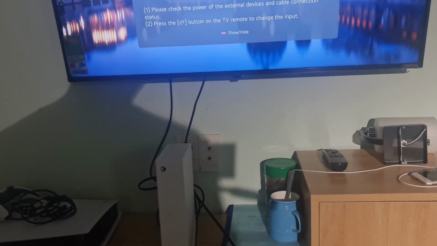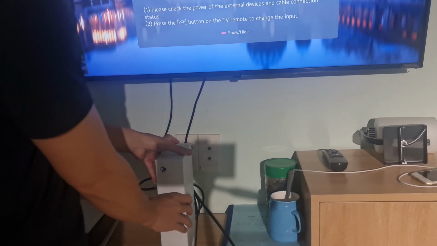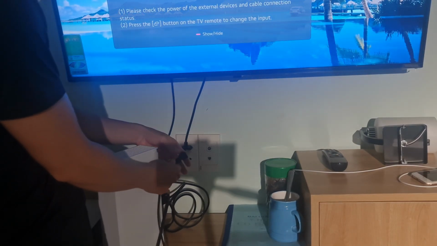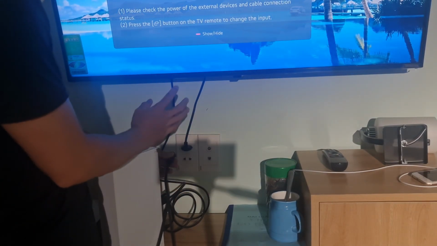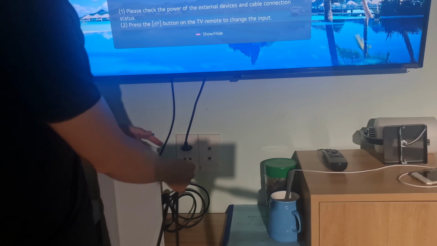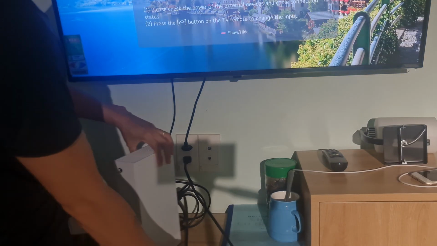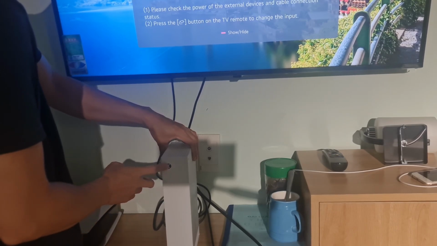When the console is completely turned off, unplug the console from the power outlet. Wait at least 3 minutes. After that, plug the console back into the power outlet, then it's time to power on the console. Try playing the game and see if the problem is fixed.